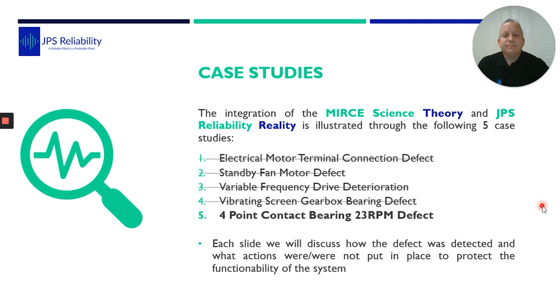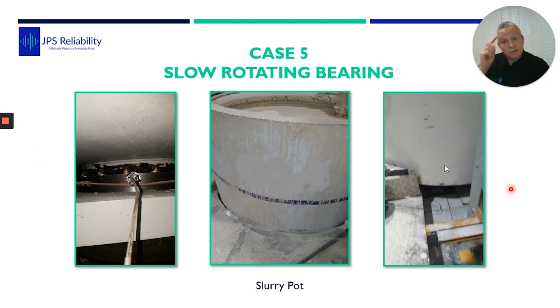So this is the slurry pot here. It's about 1.5 meters diameter, about 2 meters high, full of slurry, and it's mixing a product at the start of a process. There's a cable coming up. This is the transducer mounted on the outside of the bearing here, and that's a grease line. You can see here at the input to the grease line a lot of suspected grease coming out.